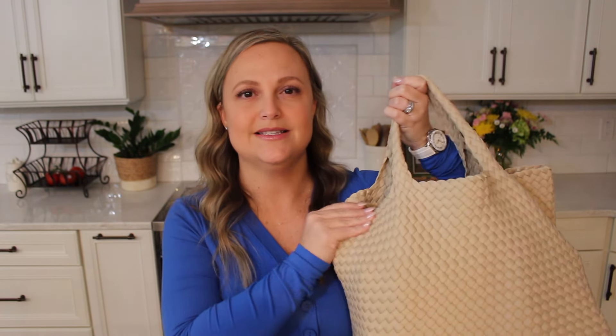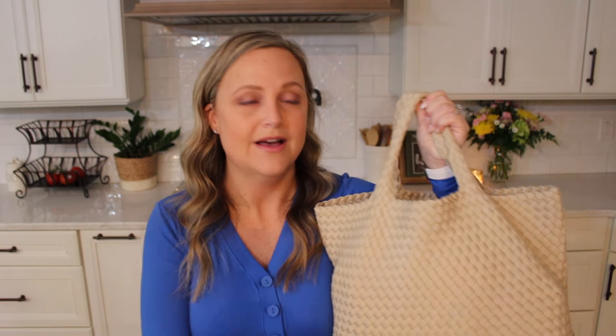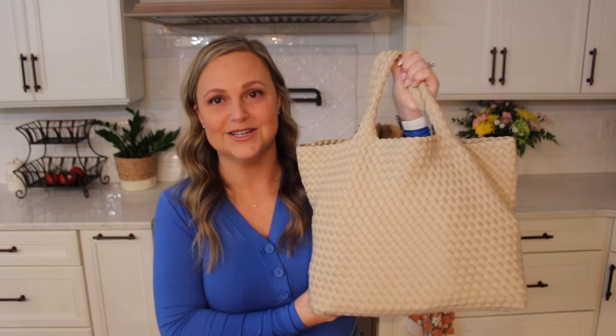There is so much that I love about this tote. It comes in a ton of different colors — they seem to release new ones seasonally. I'll put the color name on screen because I've forgotten, but it is a very pretty cream color. All of Nageti's bags are made with neoprene material, and one of the very common questions I've been getting is: what is the neoprene like? Does it have a weird funky odor? These bags don't have an odor to them whatsoever, so that was not an impression I got with these.